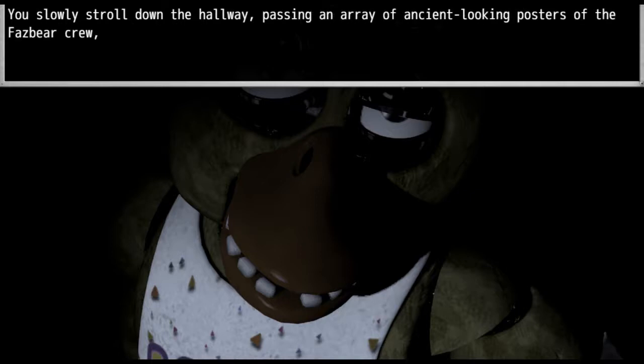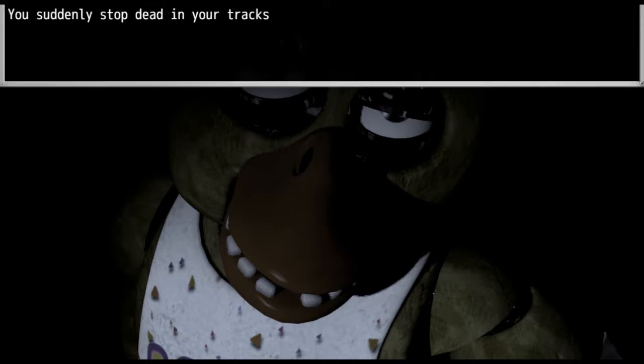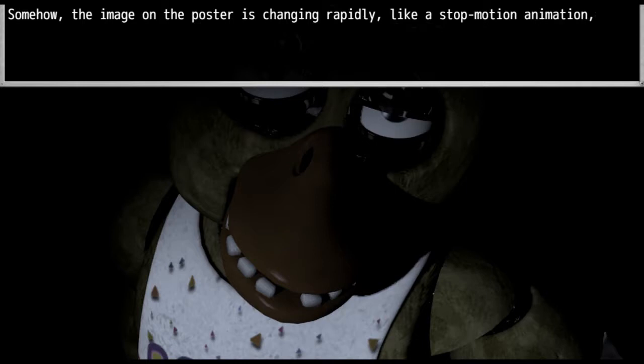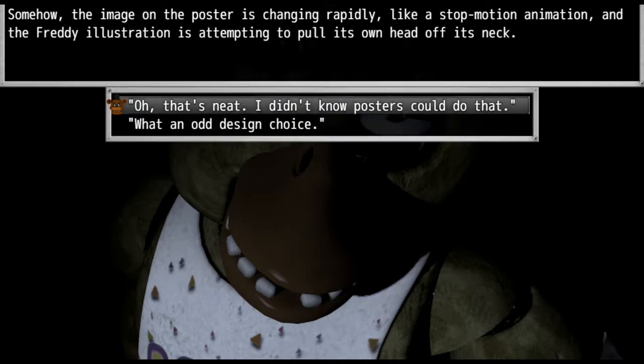You stroll down the hallway, passing an array of ancient-looking posters of the Fazbear crew and some familiar, ominous-looking newspaper clippings. You suddenly stop dead in your tracks. You slowly turn around and face back the way you came. Strangely enough, the poster of Freddy Fazbear you passed on your way out of the office seems to be flickering. Somehow, the image on the poster is changing rapidly like a stop-motion animation, and the Freddy illustration is attempting to pull its own head off its neck.